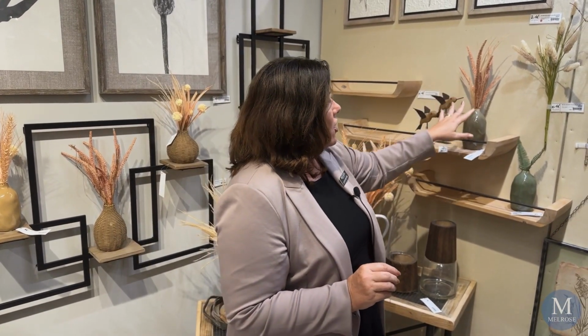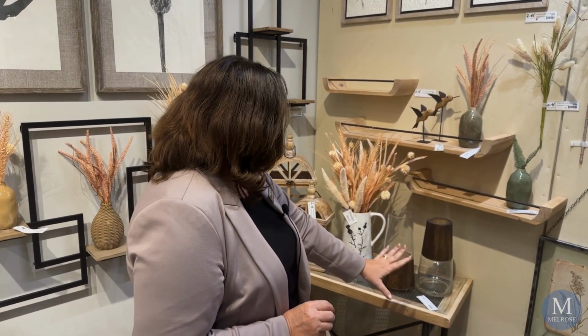But at the same time, if they're wondering how this is going to look in their home, here's our 3 shelves. This would be a great place here on this table to put our options. Put 2 or 3 different vases here, let them pick up the one, put it on the shelf, and get them involved with the product themselves, because as soon as they touch that, they're going to take a little bit of ownership for it, especially once they've made the choice off the table and decide to put it on the shelf. That's probably going to be the item that they take to the checkout counter.